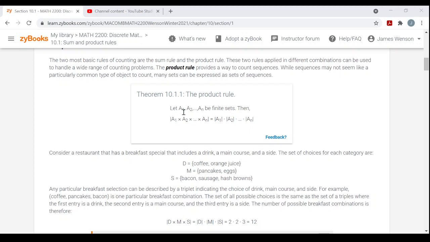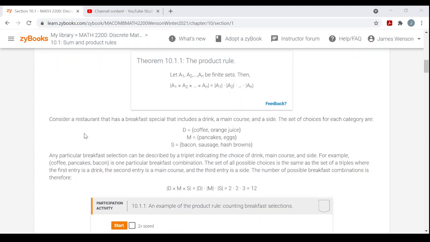So suppose A1, A2, all the way up to AN are finite sets. Then the cardinality of their Cartesian product, A1 cross A2 cross A3, all the way up to cross AN, is the product of the cardinalities of each set. The cardinality of A1 times the cardinality of A2 times ... times the cardinality of AN. And again, you have seen this before.